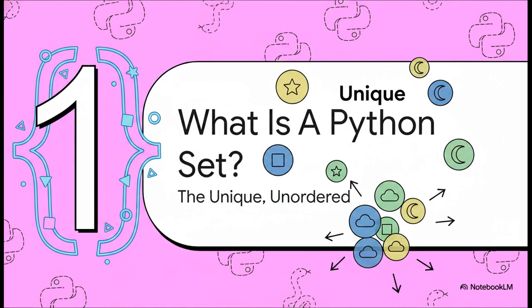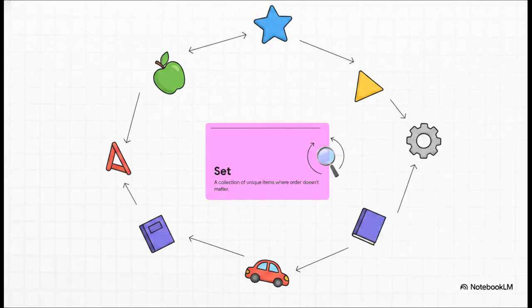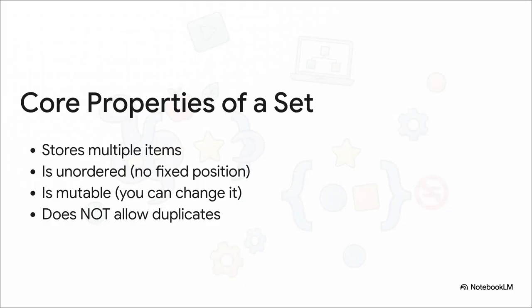Well, when you boil it all down, it's a really simple but powerful idea. It's just a collection of items that are unique and have no specific order. The best way to think about it is like a bag of things, with two main rules. Rule number 1, everything in the bag has to be unique, no duplicates. And rule number 2, there's no order. Things are just in there. So unlike a list, you can't say, give me the item at position 3, because that concept just doesn't exist for a set. So let's break that down into 4 key properties.